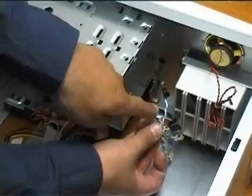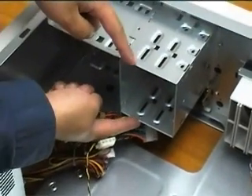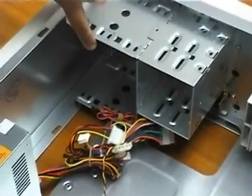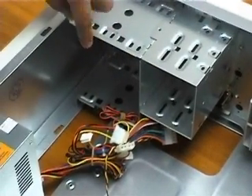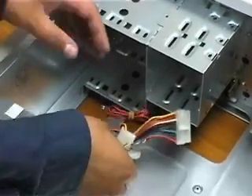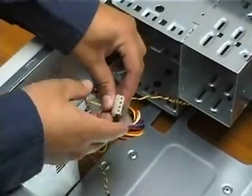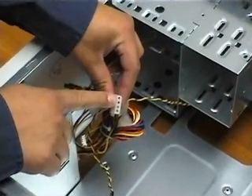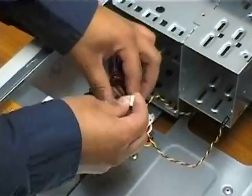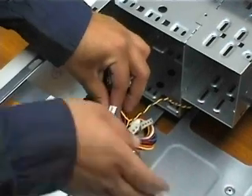There are more cables for the motherboard. These are the drive bays — this is for a 3½ inch drive and this is for a 5¼ inch drive, including a CD-ROM drive or a large floppy drive you may want to install. This connector goes to the motherboard. This connector goes to the hard drive and the CD-ROM or DVD drive. This small connector plugs into your 3.5 inch floppy drive.